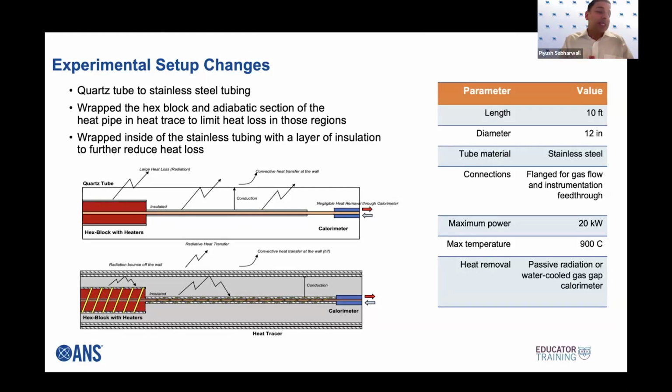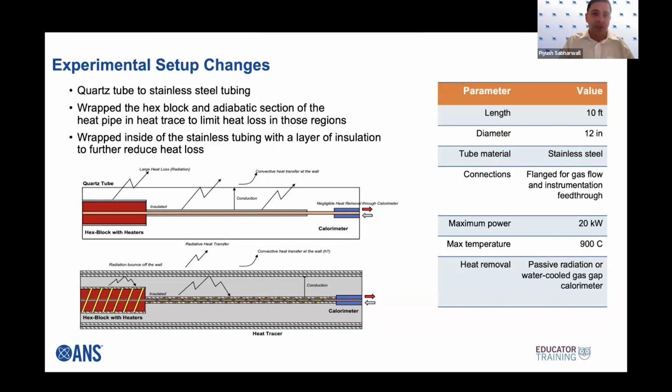Now, why did I put this slide? I know we have a whole spectrum. We have teachers from high schools, maybe some students. So I want to get this message across. When you do experiments, it's one thing to model and design it, but when you run it, you do encounter some challenges and you learn from those, right? Those failures are not failures if you learn from them and implement them. And that's what we did.